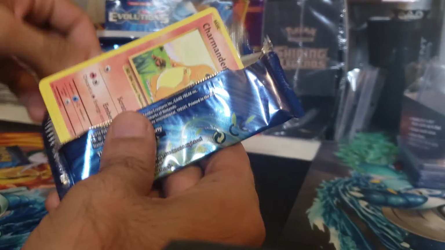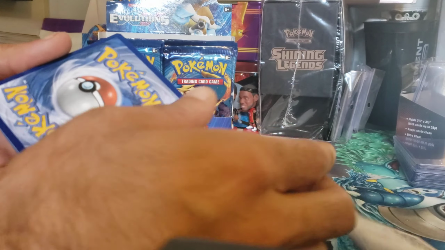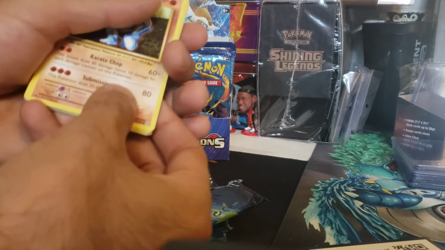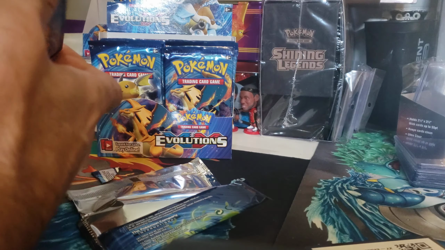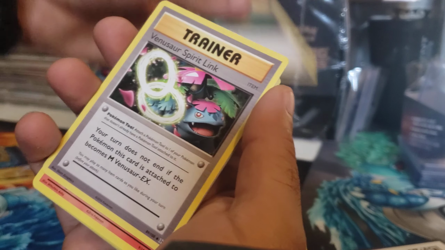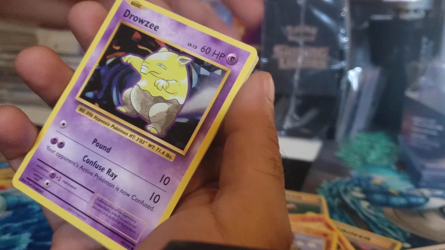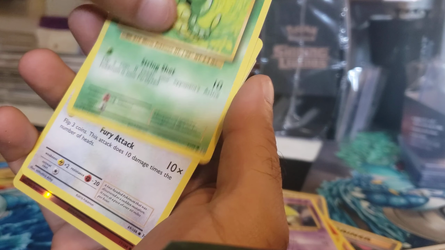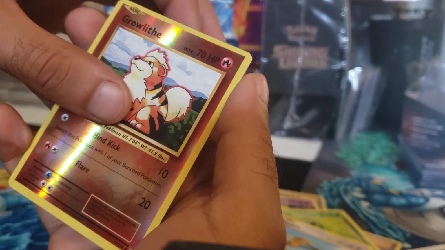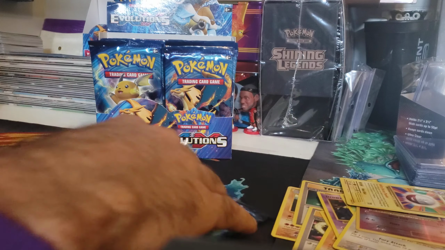So a really good sign right off the bat. We got a Charmander up front. Here's a code for you guys. 1, 2, 3. Full Heal, Venusaur, Spirit Link, another Charmander. Diglett, Drowsy, Caterpie. Ooh, something new. Growlithe. And Electrode. Couple of beds right off the bat.